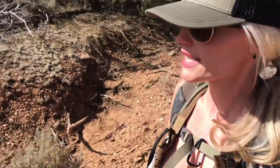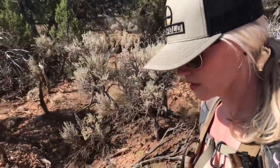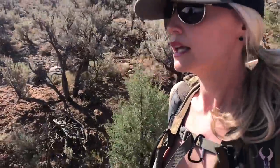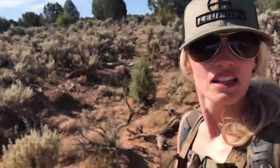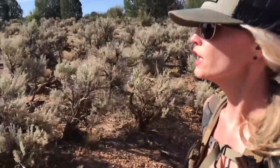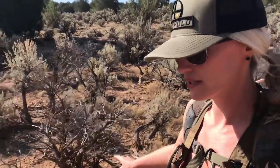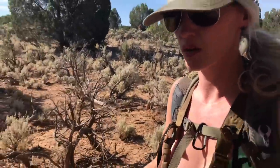We're prepared for it. Got lots of frozen bottles of water. You have to come out here prepared and aware, because there are people that die out here every year, like tourists and stuff that don't really realize what they're getting into and how harsh the strip is. So we're prepared. Gotta watch for rattlesnake. There's lizards everywhere. Gotta watch for rattlesnakes over here. So not too much camera time so I can watch the ground.